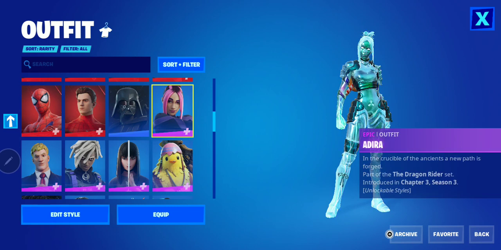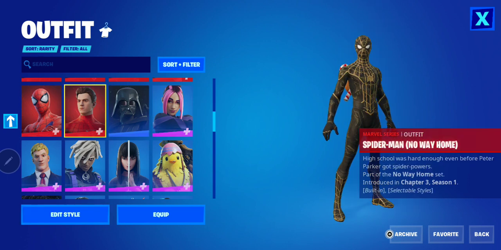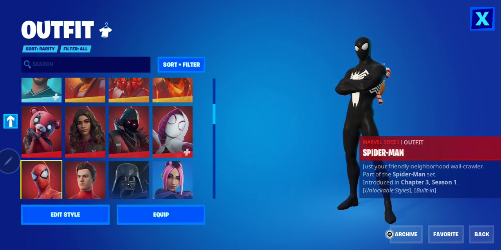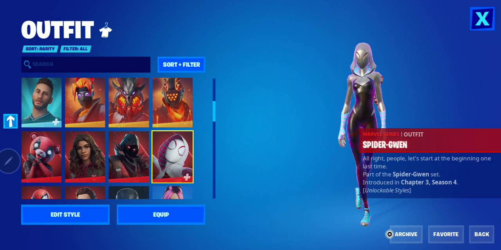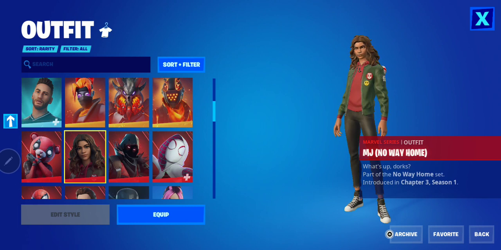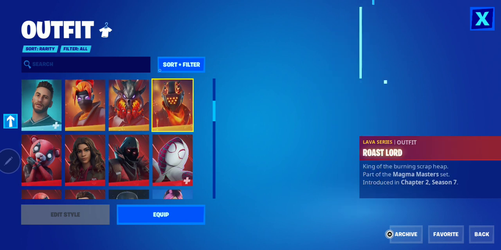We got Audria. We got Darth Vader, Spider-Man, No Way Home. We got Spider-Man. This is the symbiote version of him, but he does have the original version, which I kind of like. Okay. We got Spider-Gwen, Ravenpool, No Way Home, MJ. We got Cuddlepole. Okay, but we can click on.